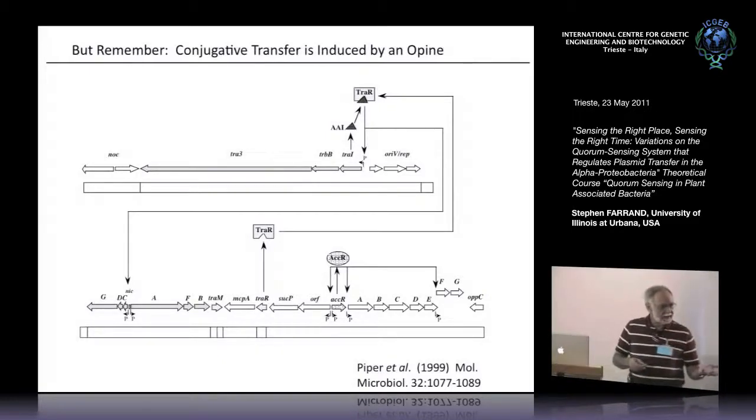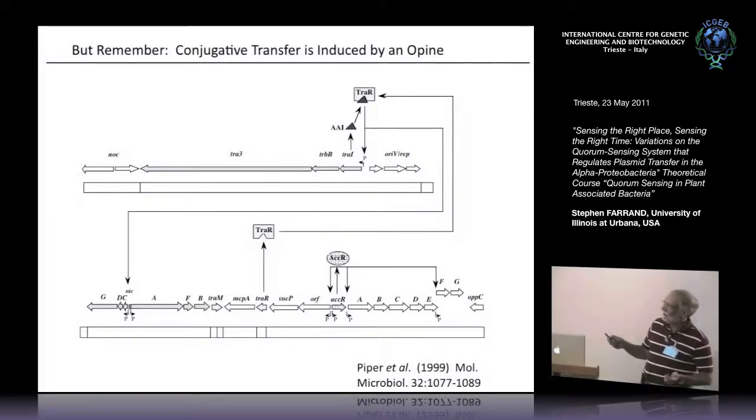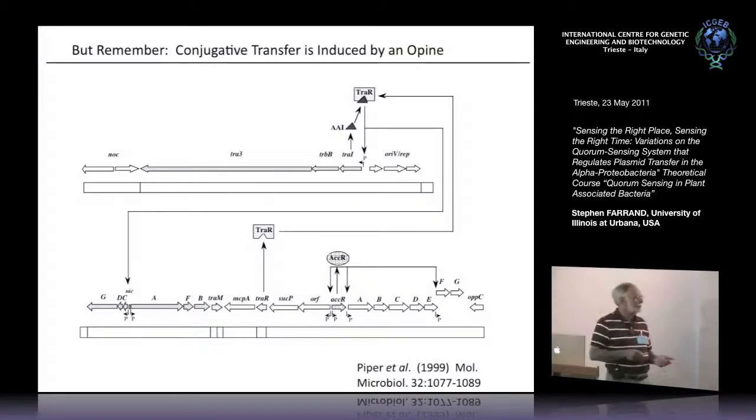But if you give these bacteria the agrocinopines, as though they were growing on a crown gall tumor that they had induced, then AccR is destabilized, allowing expression of the genes for the uptake and catabolism of the conjugative opine, but in addition, the expression of this operon is also now turned on. You make TraR, and now we're back into that cycle of having TraR, waiting for the accumulation of the acyl homoserine lactone. Once that happens, TraR can be stabilized and dimerized, and it can activate transcription of the relevant conjugative transfer genes. And we're off conjugating.